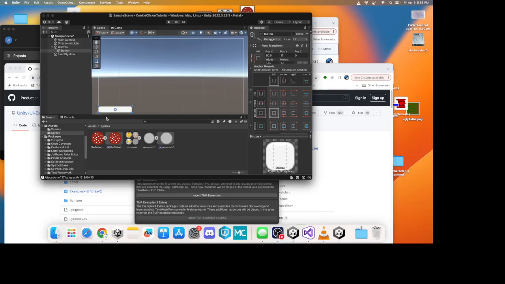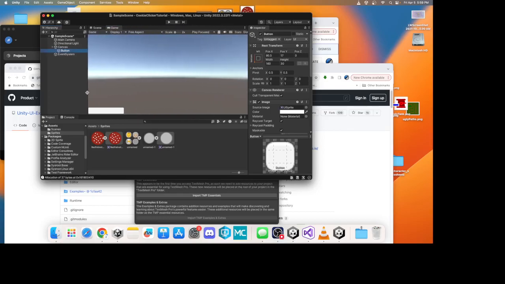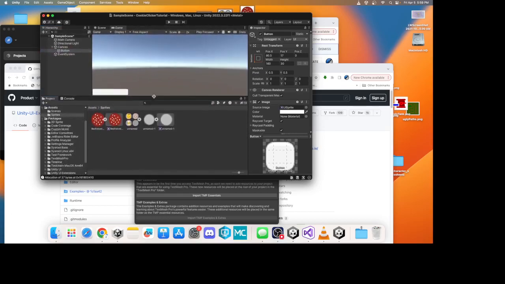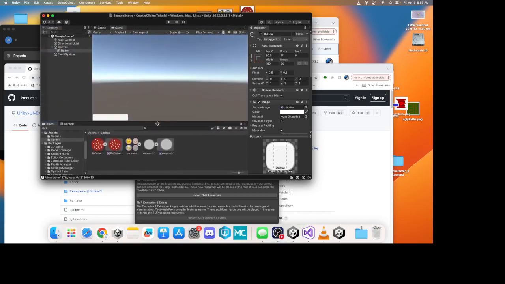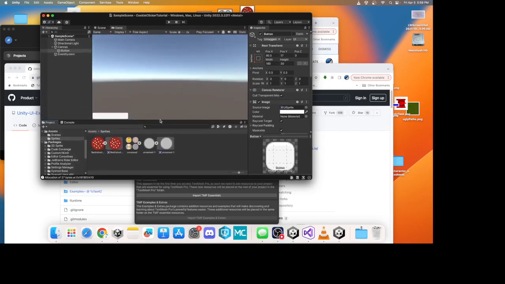And that's going to actually change things up a little bit. So now if I adjust the size of the screen, you're going to notice that the button kind of does stay, it's kind of pushing itself in. And if I go to my game view, no matter what I do, that button is just staying where it is. That's because it's literally anchored in a little bit from the lower left side of the screen, and that's telling it to stay there. So we're going to take advantage of that with some of our other UI elements shortly.